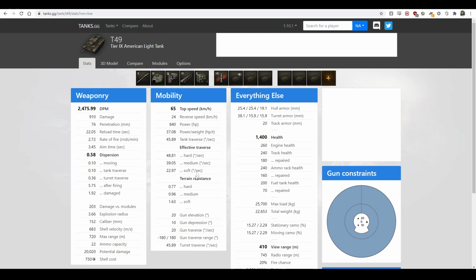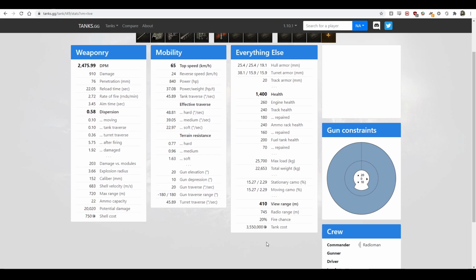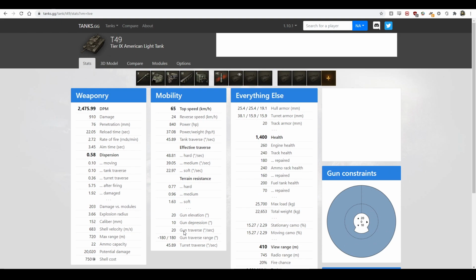37 power to weight and pretty good ground resistances. 65 top speed is fine. It's not a wheelie boy, but it still gets around. Good terrain resistances, 10 degrees of gun depression, 410 meters of base view range. Like, this is all good. So it's a very good tank in my opinion.